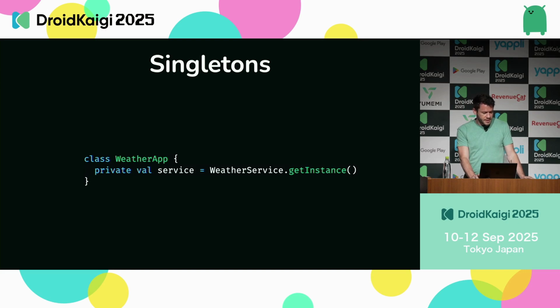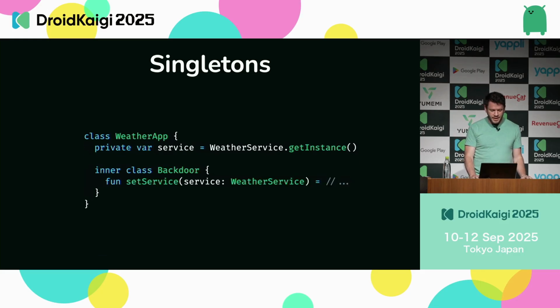If we want to make this testable, we have a few options. Maybe we add some set service backdoor here. It's powerful, but it's prone to leaks. If you have multiple levels of this, it very quickly becomes unwieldy. Suddenly, they are surprisingly mutable, and you, the consumer, have to know an awful lot about the wiring of these dependencies, and it only fails at runtime.